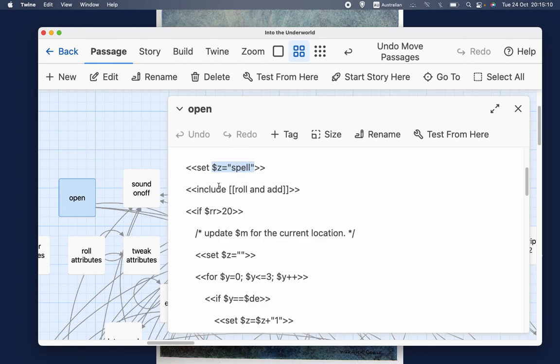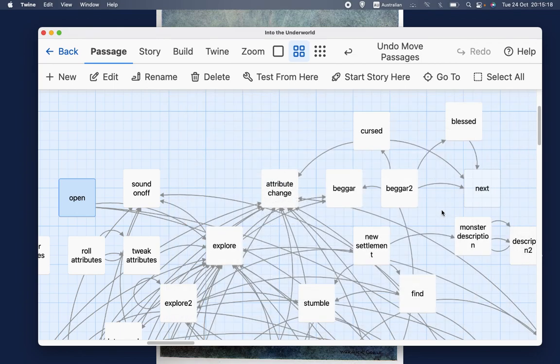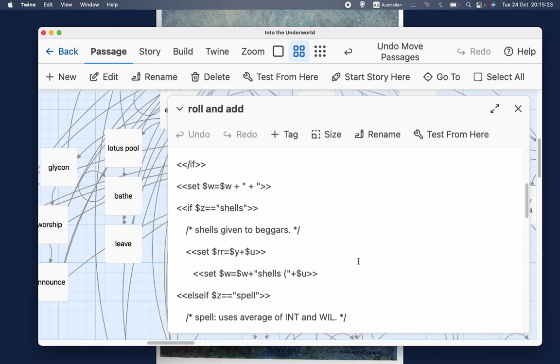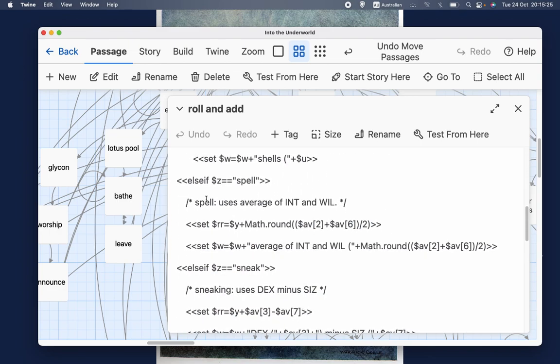So it'd be int, dex, will, str, the ones that appear on the character sheet when you're playing the game. But in this case, it's spell, and if we go to roll and add, I won't go through everything, but it knows that if Z equals spell, that means use the average of intelligence and willpower, which is AV2 plus AV6 over 2, and then rounded so that it's not a fraction.